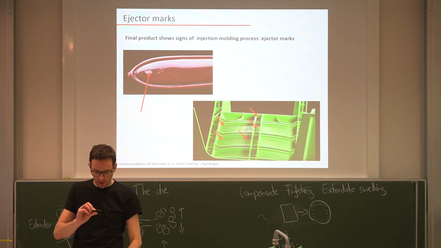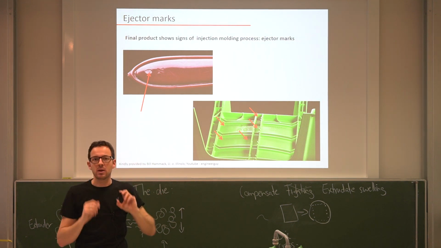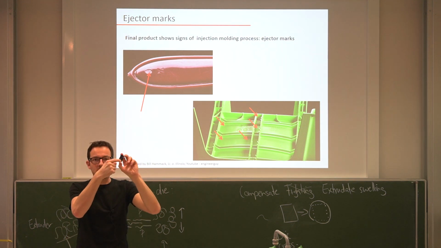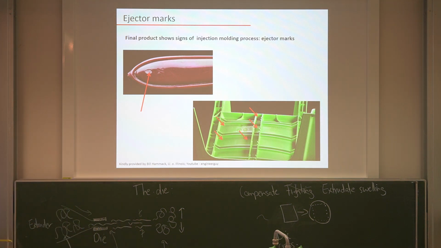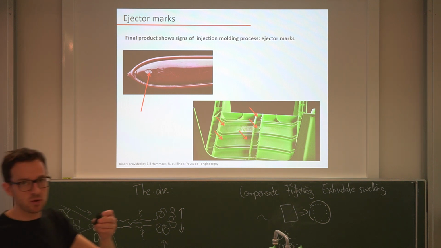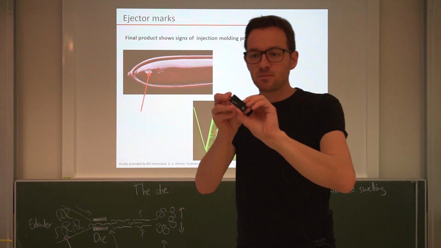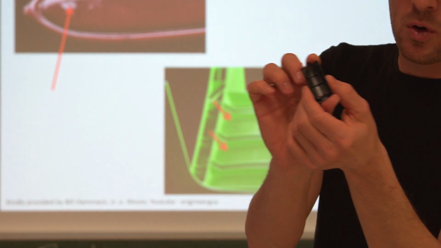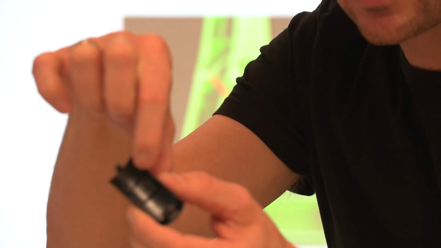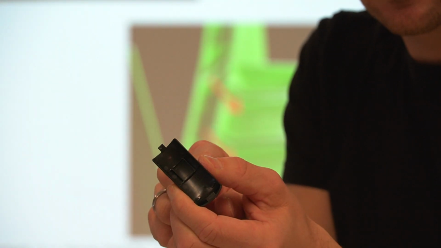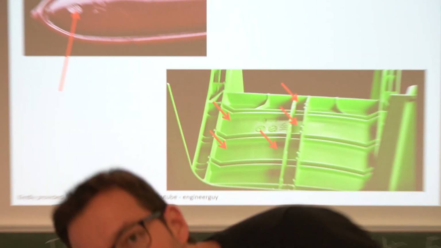So if I open, for example, my laser pointer here, this is not something that you will be able to see, but if you have something like this at home, you will very clearly see these ejection marks in here. Or maybe I can even, Reza, if you want, I can also zoom in. I'm not sure if you can actually see this. But if you look closely, you should be able to see a few regular marks on the sides here as the ejection marks. Okay, Reza is nodding, so it seems we can see them. If not, please look for yourself.